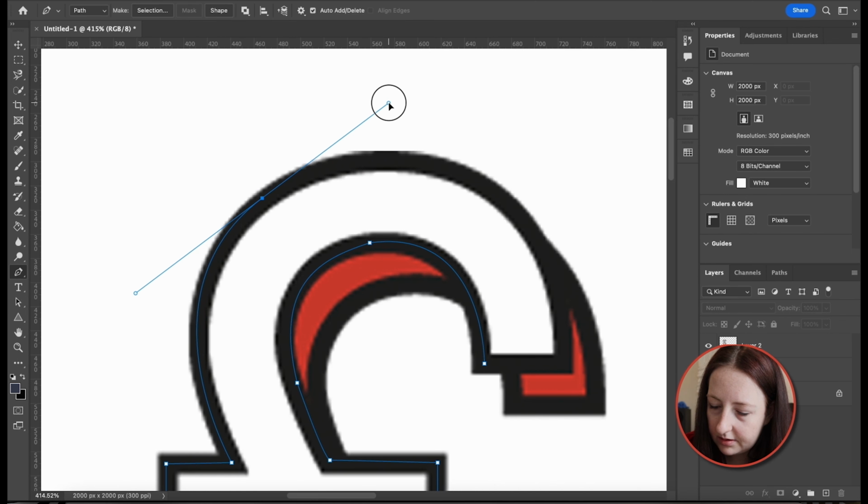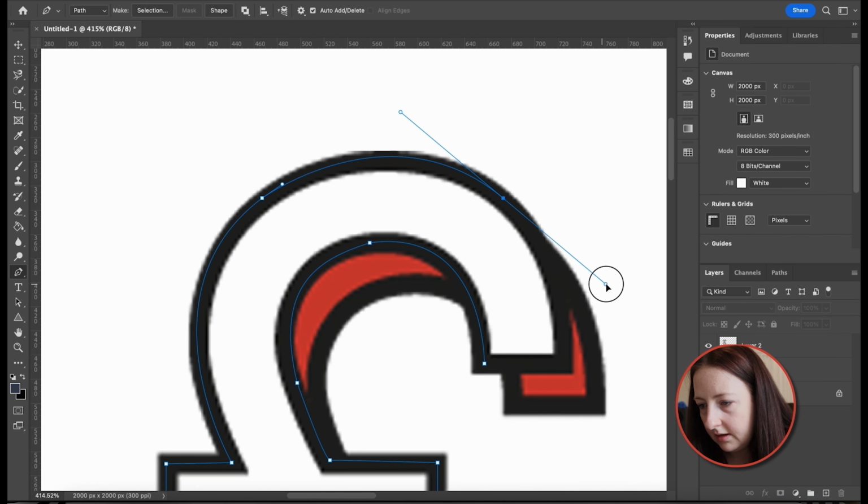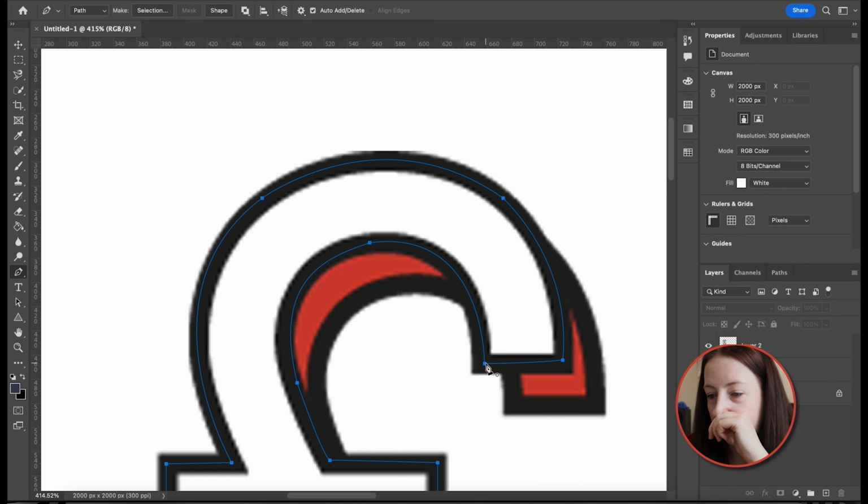That looks fairly good. Dictate direction. And another point here. Really get that curve. Again, change direction. And we can close off that curve here, I think. Yep. And then again, drag that handle and join it all together.